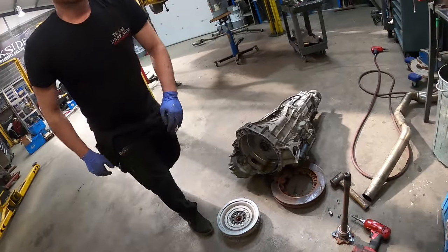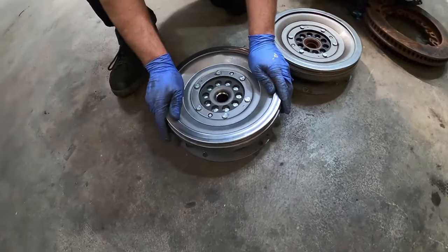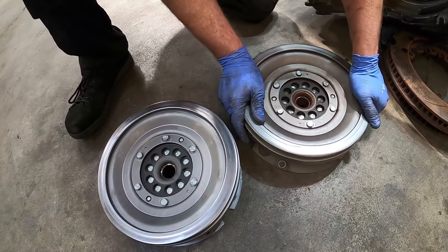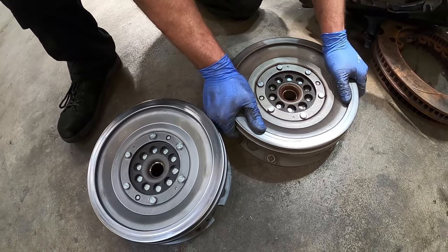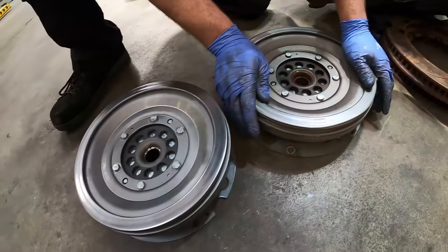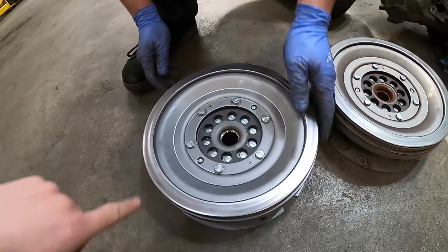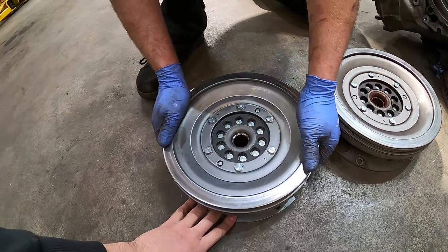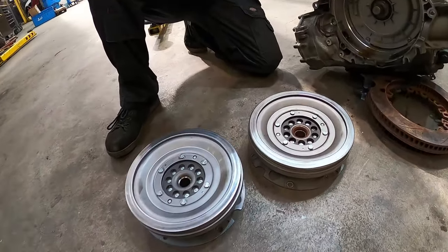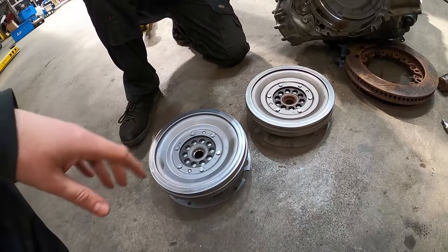Compare that to the new one. We'll check these are the same as well, because you've always got to make sure the parts are identical. What sort of rotation has that one got? It can go that bit further with the old one. You can hear it. You can hear the grease getting pushed out. They're not centred very well either - it does move off centre if you wobble it about. It's knackered. We'll just have a good look, make sure these are identical parts before we start swapping them.